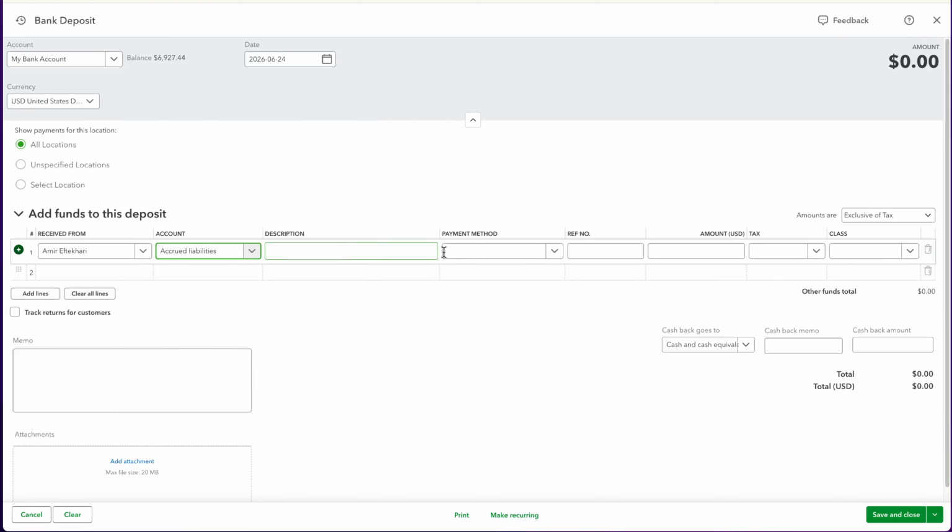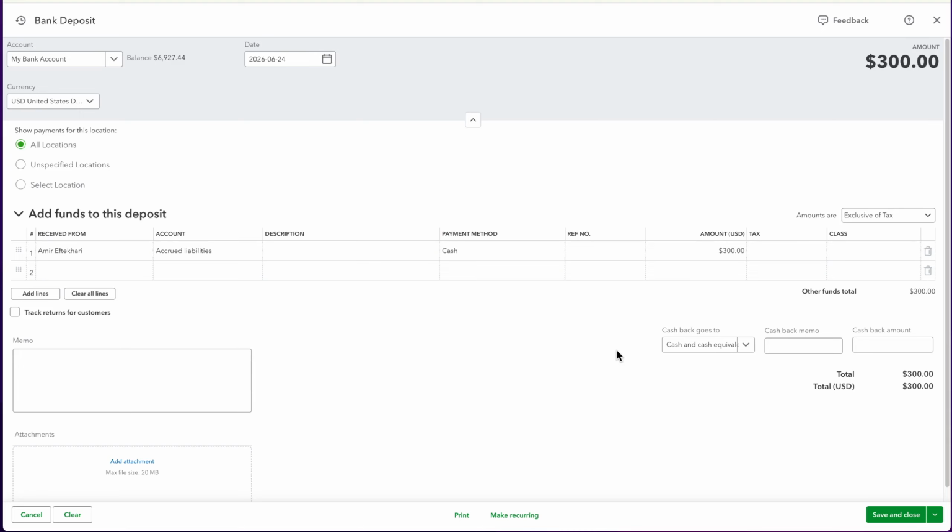If you're depositing multiple checks or amounts at the same time, you'll want to add each one as a separate line. This ensures that the total deposit matches the amount shown on your bank statement, which is important for reconciliation later. Before you finish, take a moment to double-check everything. Review the bank account, the date, the total deposit amount, and the categories you've selected. Accuracy here will save you time and frustration down the road.